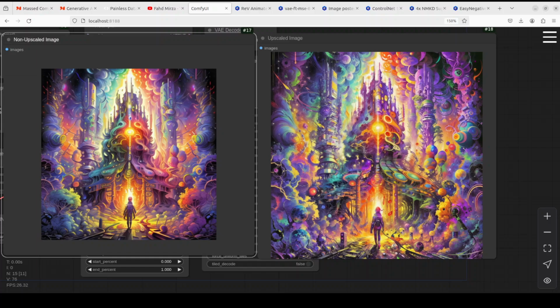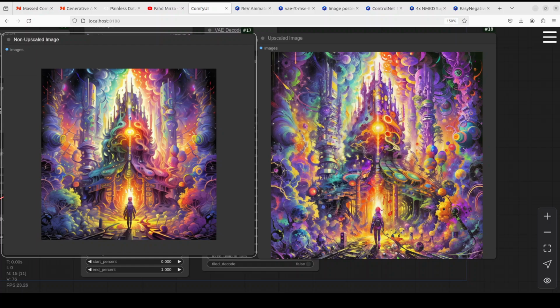For example, look at the head of this human or whoever, and look at here. This one is more proper. Also look, it has 4 arms, you see, but this one, the right hand side upscaled one, has proper arms. And also look at these bubbles on the left hand side. There is more psychedelic stuff.